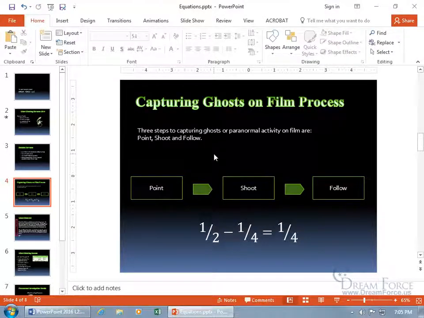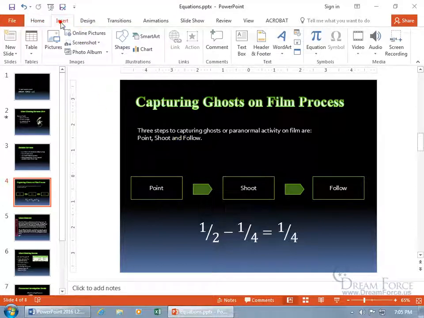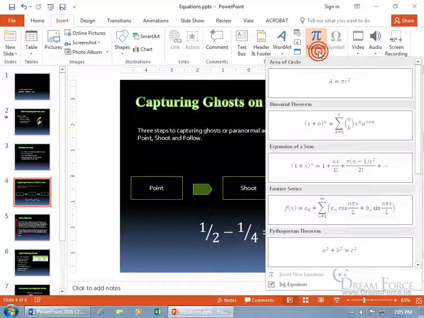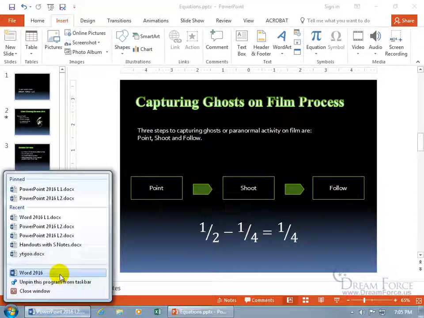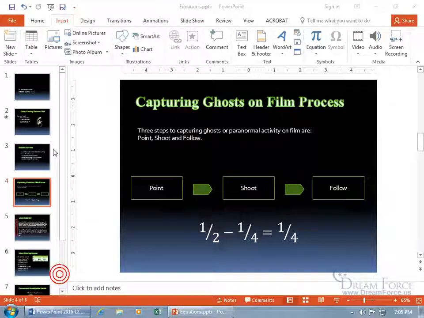Now you can do it in here, but the option that you don't get in PowerPoint, because like I said, PowerPoint's trying to be the jack of all trades. It's not a complete Excel program where you can do charts at the depth or the level that Excel can. So as you recall, up here on the Insert tab to the Symbols group, when you want to work with an equation, pre-built, insert, or ink, right? Okay, let's go ahead and open up Microsoft Word. Come down here, right-click. In the jump list, go to Word.